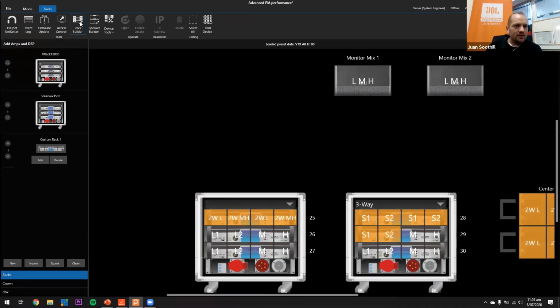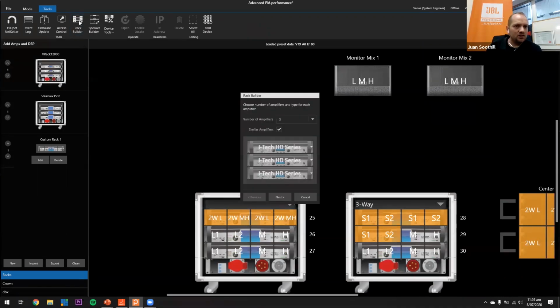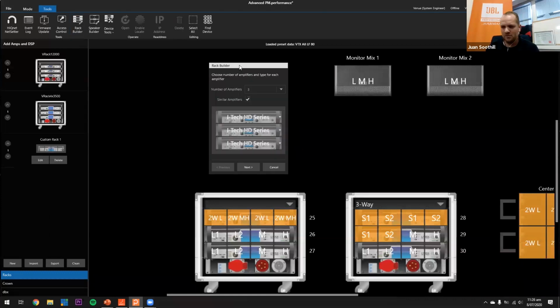The next block is the rack builder. If you've got custom amplifier racks which you need to configure, this is the place where you would configure those. So just for an example, I'm going to utilize 3 amplifiers.